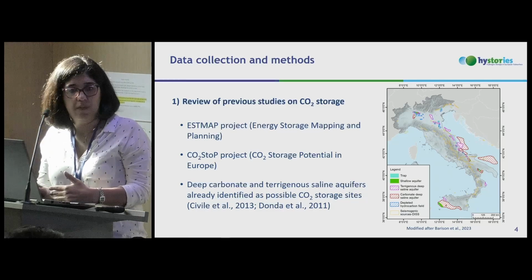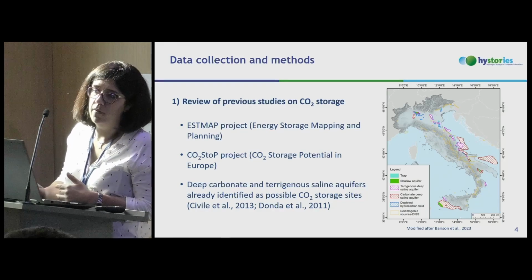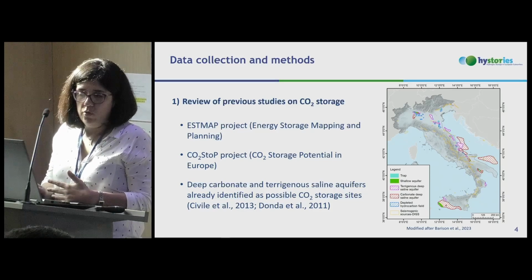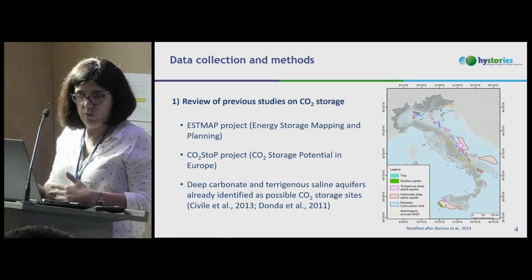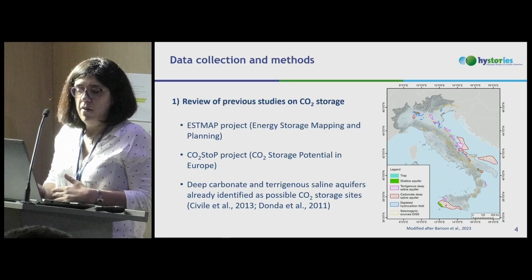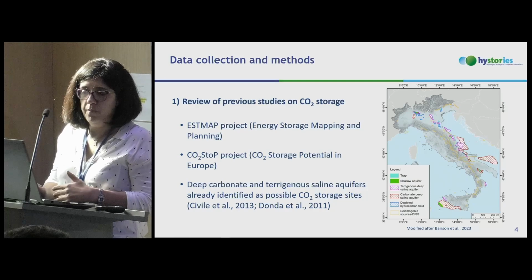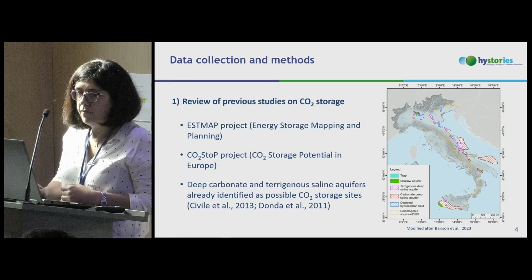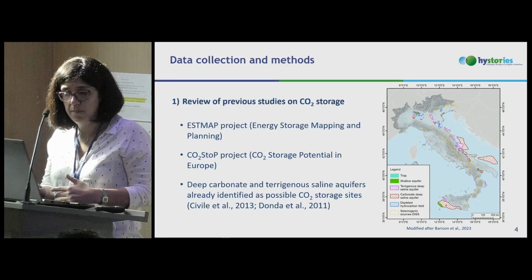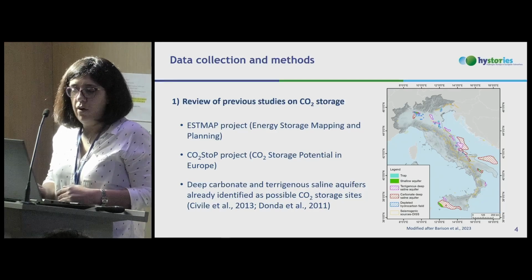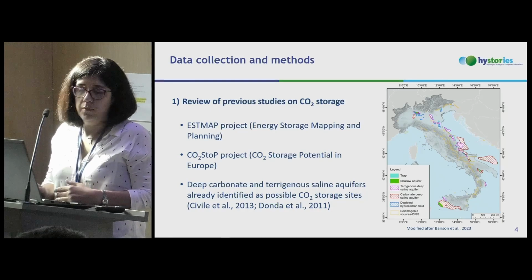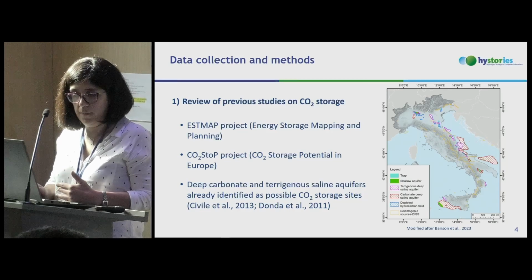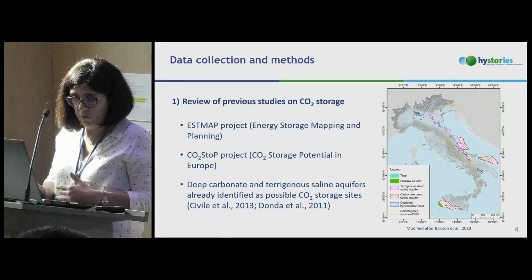How do we perform our research? We started with a review of previous projects on CO2 storage. The two main projects are the ISMA project and the CO2 Stop project, which considered the possibility of storing CO2 underground in Europe. And we also have two studies performed inside OGS about the identification of possible reservoirs in deep saline aquifers, both in carbonate and siliciclastic rocks.